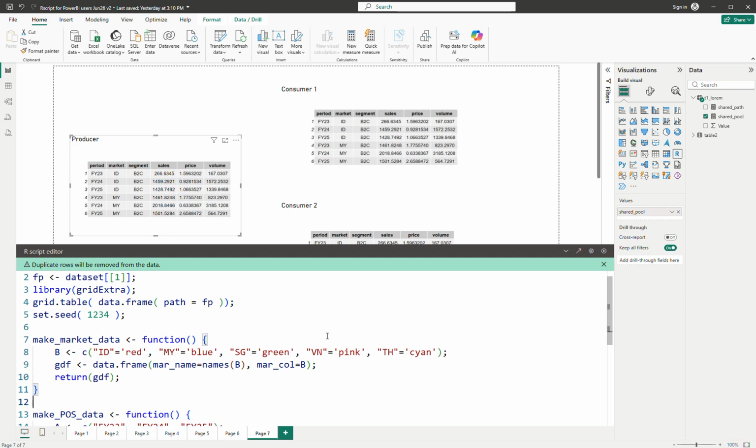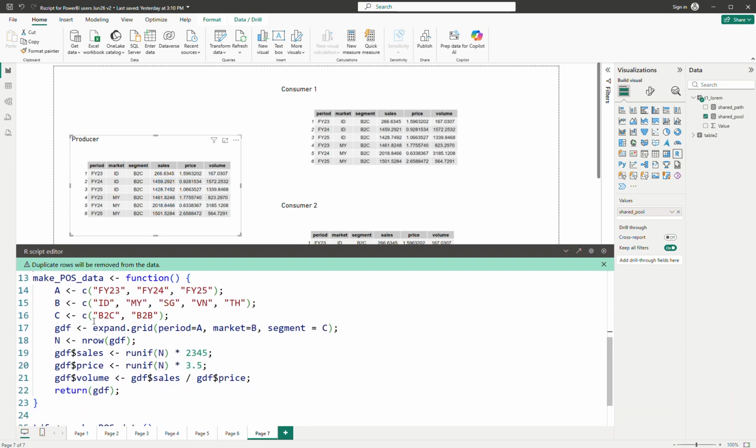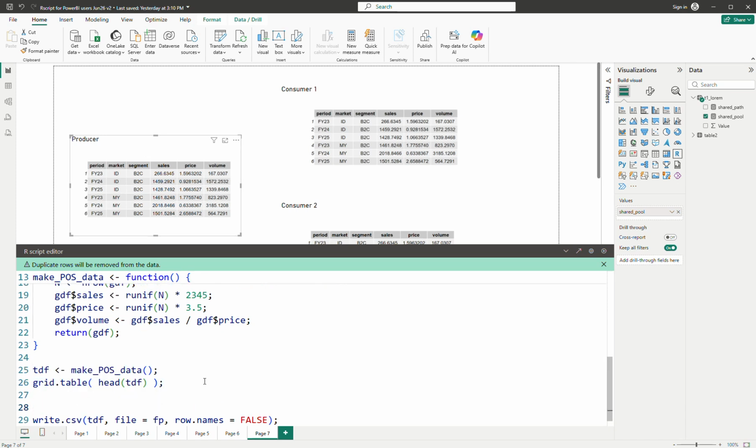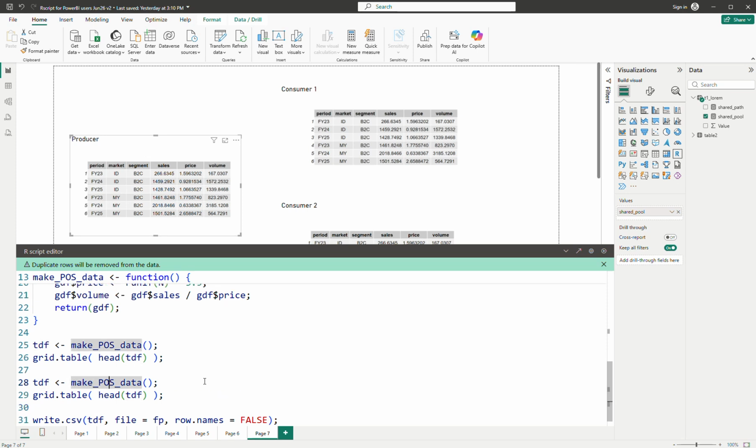So now if you want to place another table in here, you can do another one. So let us do TDF make market data. If you want to, you can do T1 here, and then do T1 in here, and then this one T2, and then T2 in here. Okay, and then this one changed already, so you have to do T1.